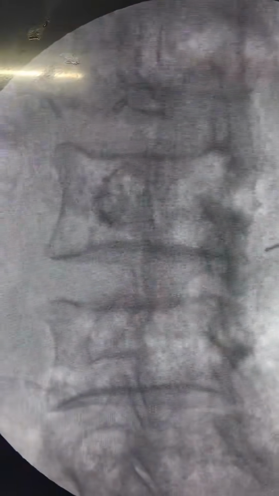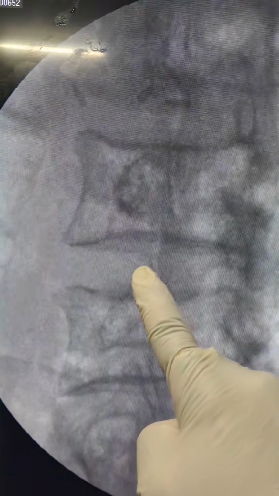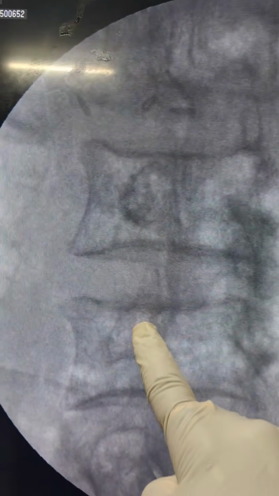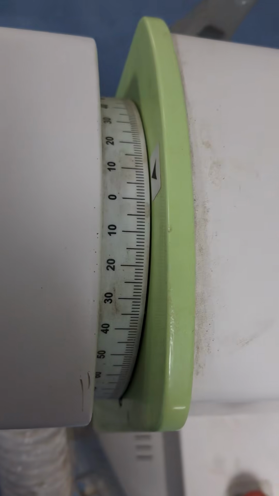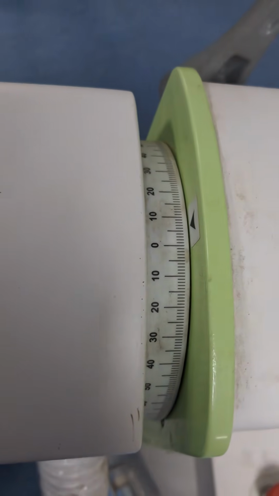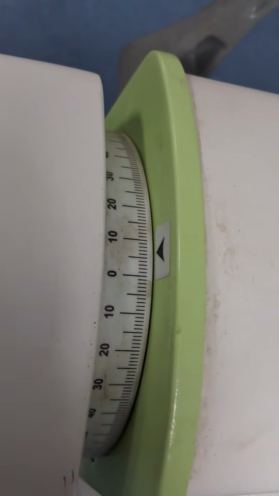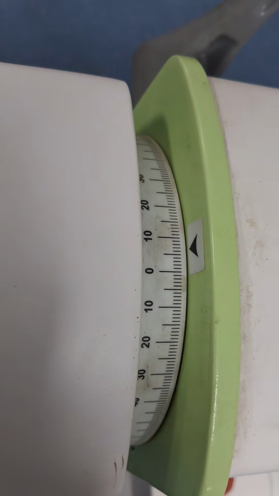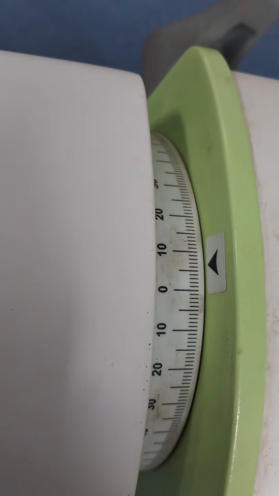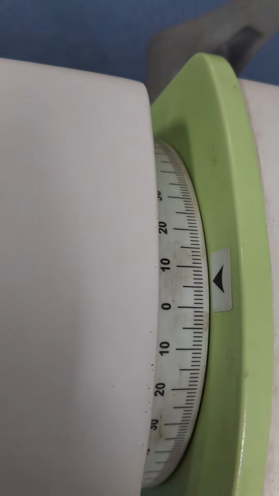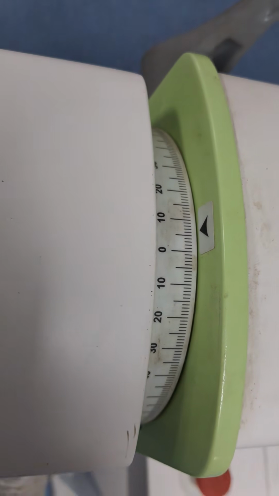So I will compare this part. If I change a little bit cephalocaudal, I will show you how this superior articular process goes down if I take the C-arm a little cephalad. Okay. So when I'm changing this obliquity, you can see where the pointer is now, though it is not much needed, just to show you the changes. So it is coming around 5 point. Okay. So now I will take the C-arm a little more cephalad. That means the image intensifier will go to cephalad.